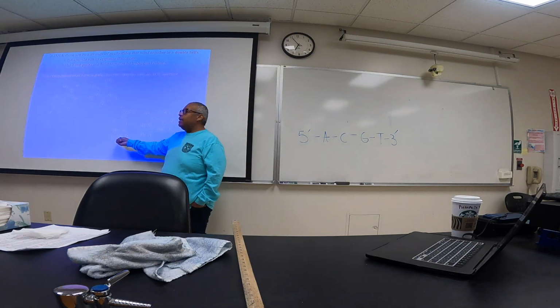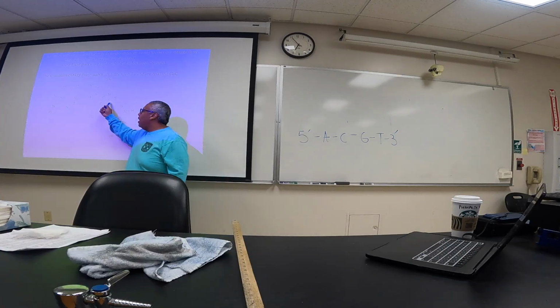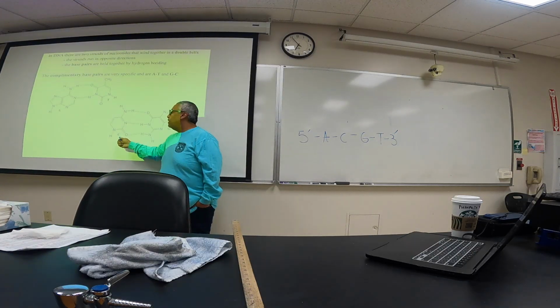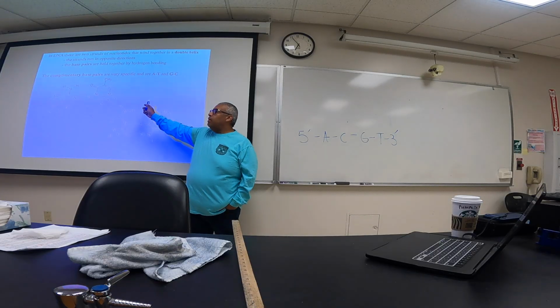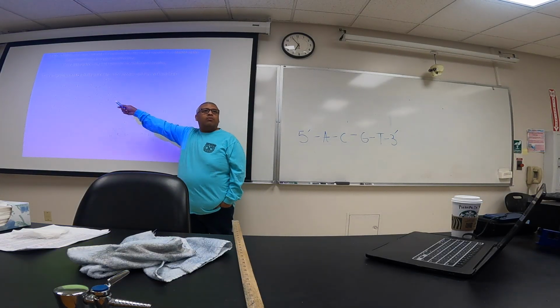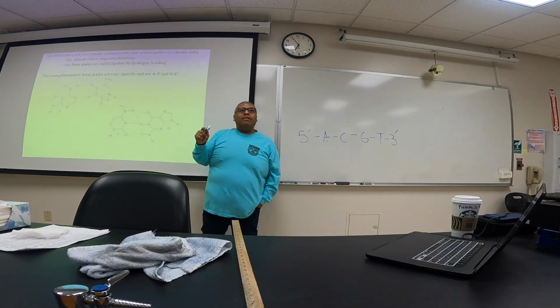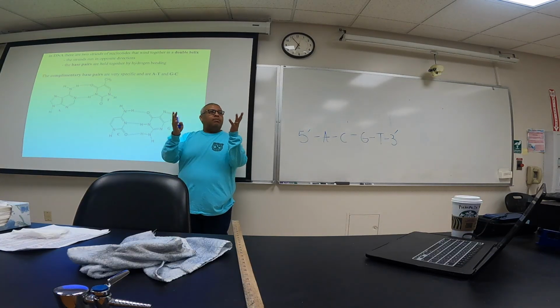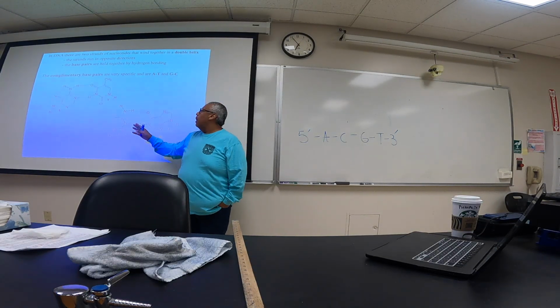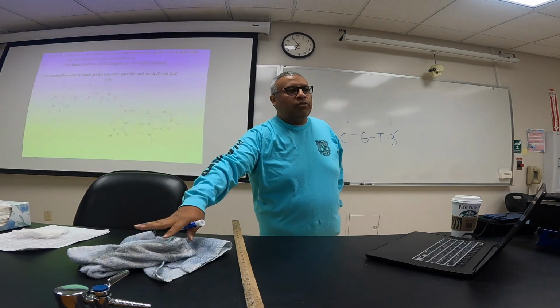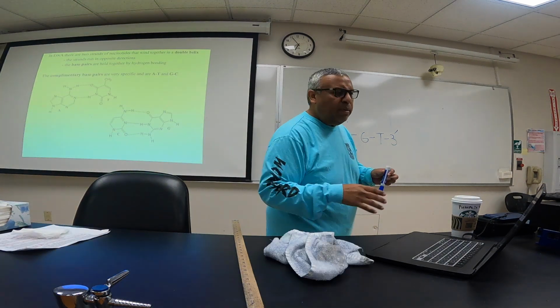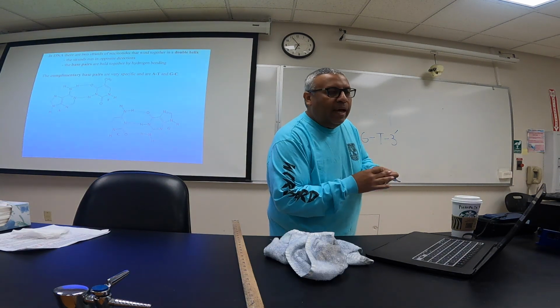So cytosine is not going to be forming hydrogen bonds with thymine, uracil, or adenine. Cytosine is going to bond with guanine, guanine with cytosine, adenine with thymine, thymine with adenine, adenine with uracil, uracil with adenine. And it's very specific. Thymine and uracil will never bond because they're completely different nucleic acids. We consider these to be complementary base pairs when we're looking at these structures here.